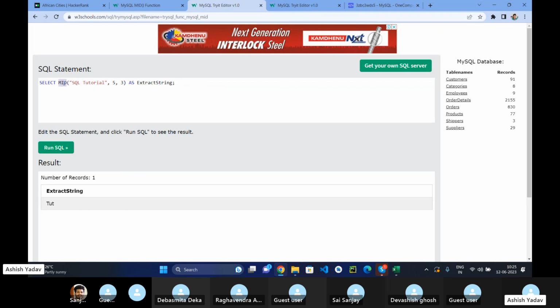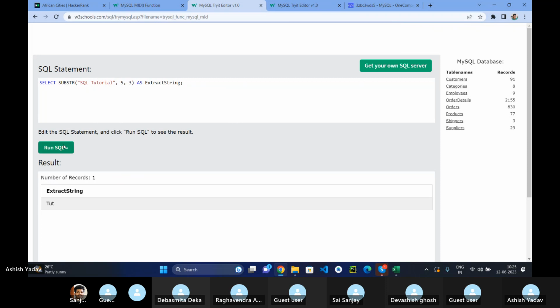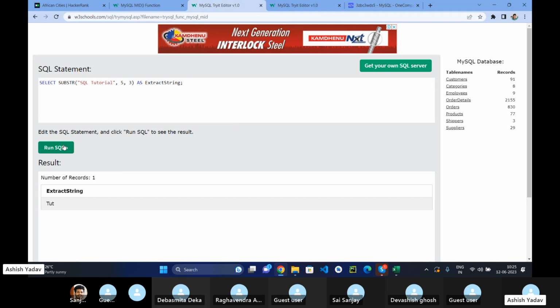Instead of mid, I want you to use SUBSTR. It means substring, the part of a string you want.